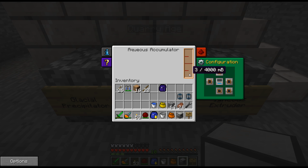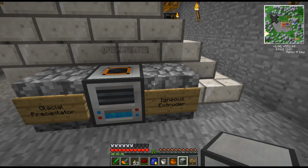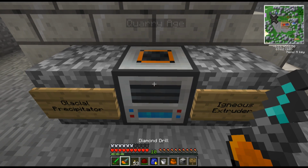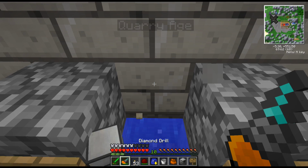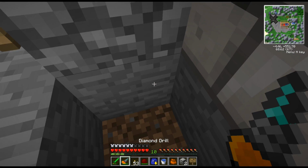That is not very quick at all, actually. Maybe because it's underneath it? That's not going to work. How am I going to make these other machines if the accumulator needs to pump out to it? And it also... Oh, I know how I can do this. Okay, hold on. Alright, so let's pick that back up. I got an idea. We're going to put the water here.